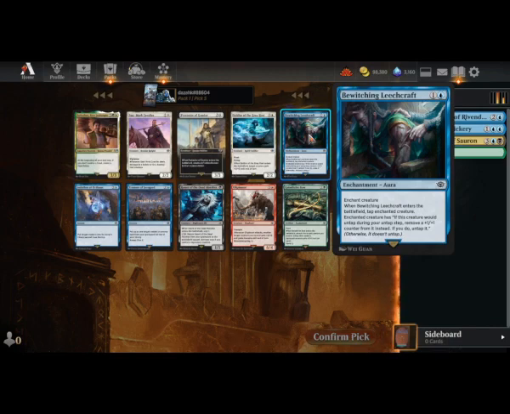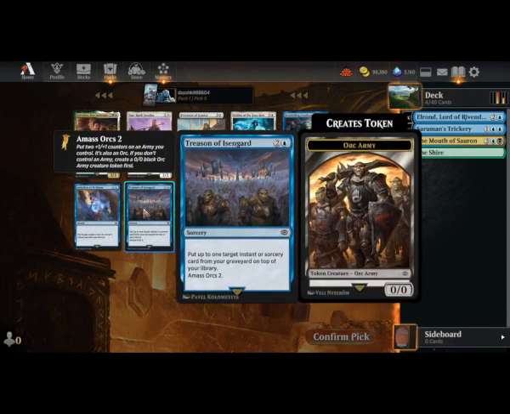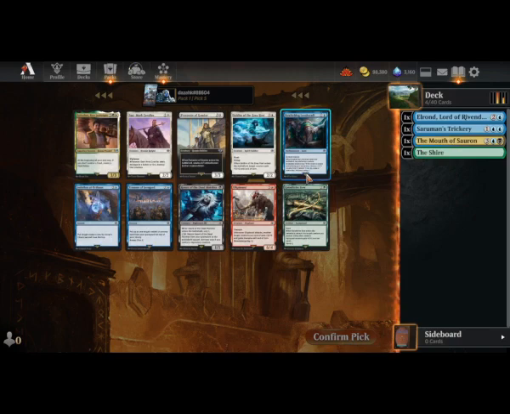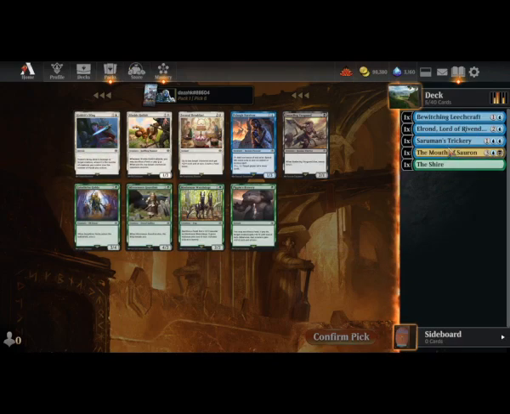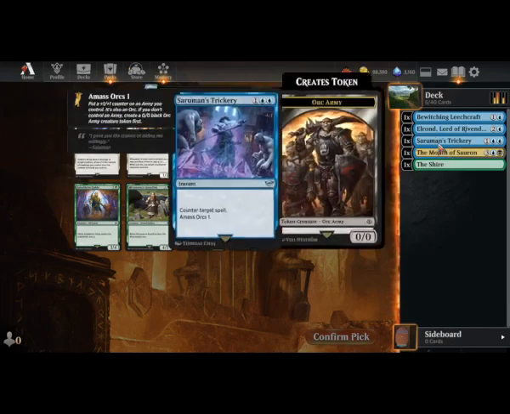Okay, that's our first out and out removal spell, Bewitching Leechcraft. So 2 mana, tap something down. Okay, another removal card. Yeah, we'll take the Leechcraft here. Though we're thinking about, got to think about Mouth of Sauron. We want maybe instants and sorceries.